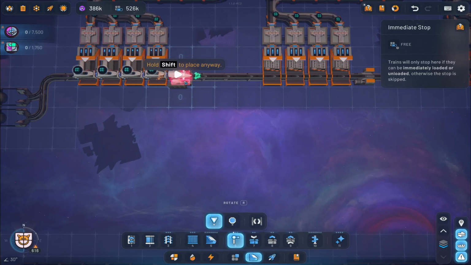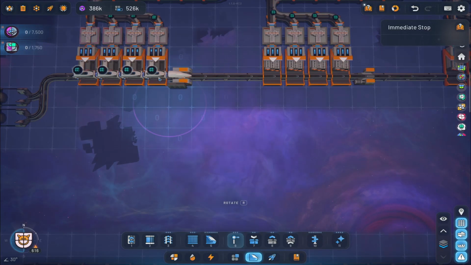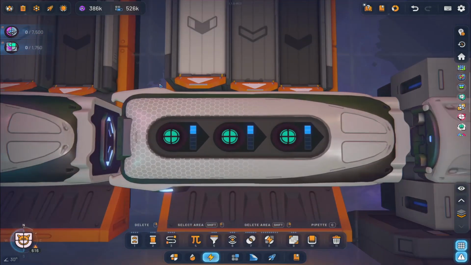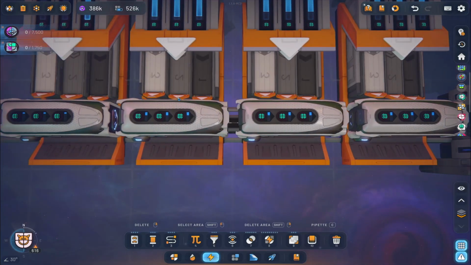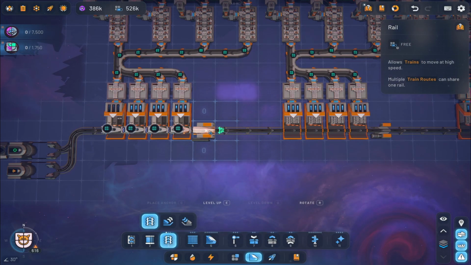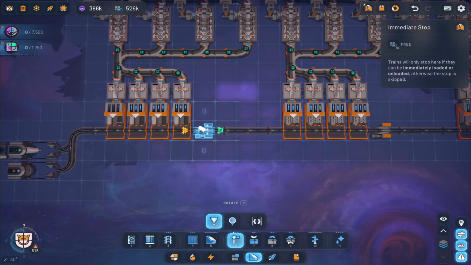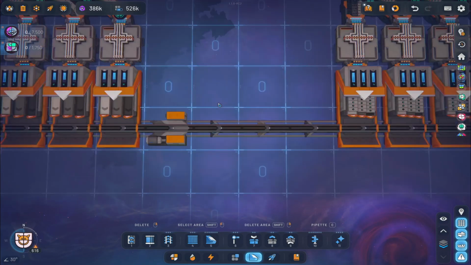This is ridiculous. Come on, go. Oh my god. I'm so close to deleting you, train. How many are you carrying? See, you're not even carrying anything close to a full load. What if we just put a regular... No, that deleted it. That's alright. You know what? Don't care at this point.